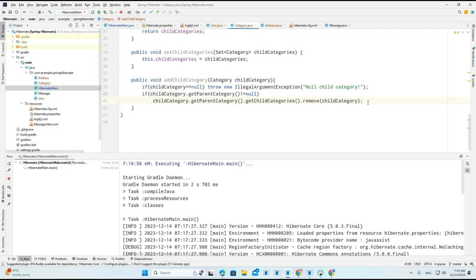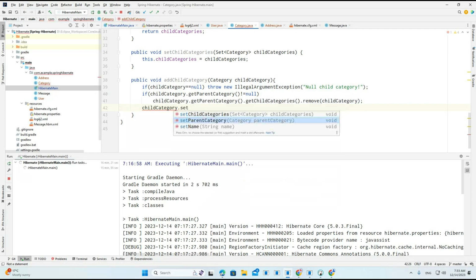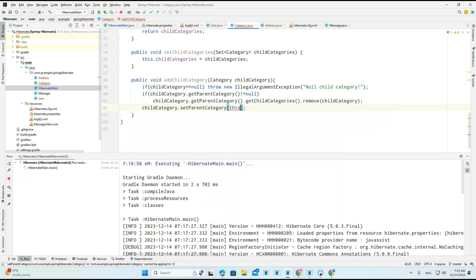So even though this record has a parent, we remove it from that parent. After that, child category dot shift parent. The current object is passed, because whenever we call add child category, the method plays the role of the parent category.